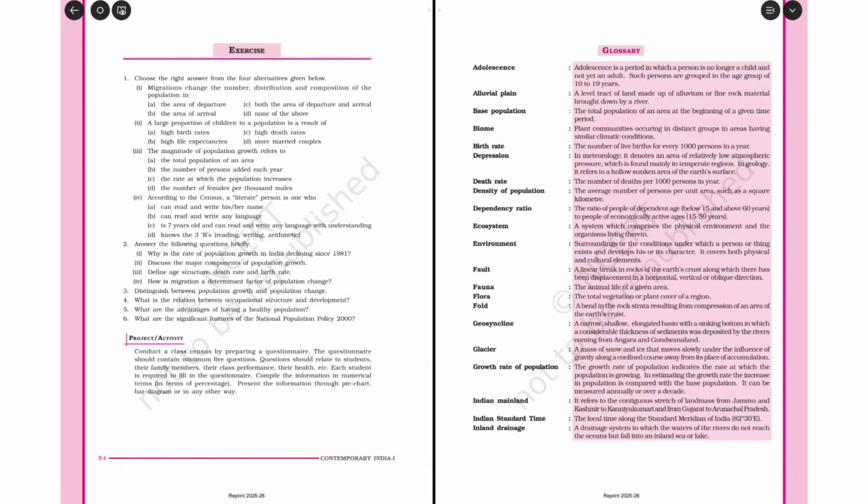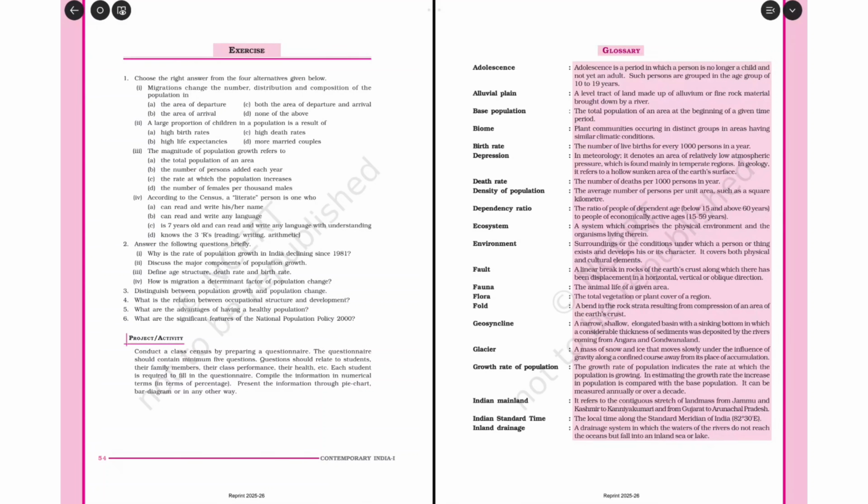The correct answer is C, both the area of departure and arrival. And if we think back to our urbanization discussion, this makes perfect sense. When a young workforce leaves a rural village due to poverty, the push factor, that village's population doesn't just shrink in absolute numbers, its composition changes. The village is left with an older demographic, perhaps more dependents. Meanwhile, the city they arrive in, drawn by pull factors, experiences a surge in young, working-age individuals. The migration alters the demographic reality on both ends of the journey simultaneously. Exactly. Look at the next one.